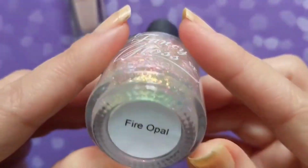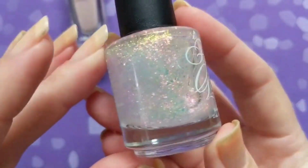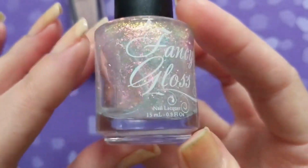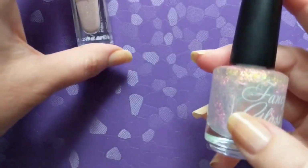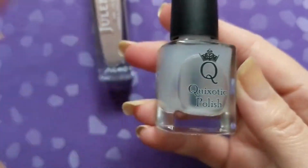This one is Fancy Gloss Fire Opal, for a little bit of sparkle and a little bit of that pink that I was craving, because this does flash to a brilliant hot pink among a million other colors. This one is absolutely gorgeous. So we'll see how many layers I want to wind up doing of that. And then my idea, depending on how I feel at the end of this, is to layer a matte top coat on top of it. But we'll see. So let's get going with painting this first color.